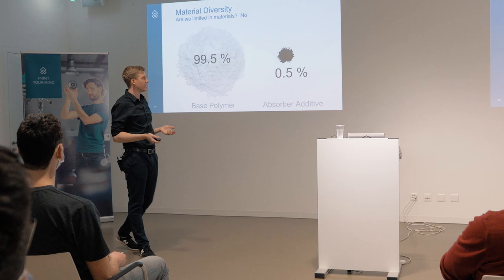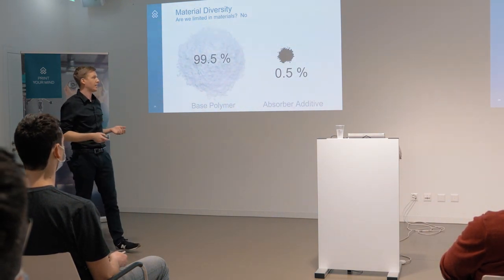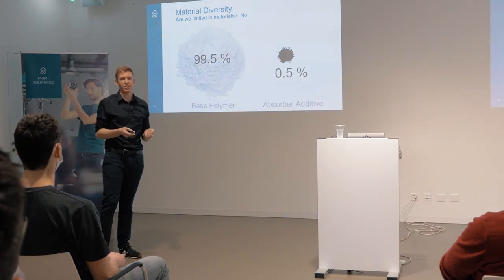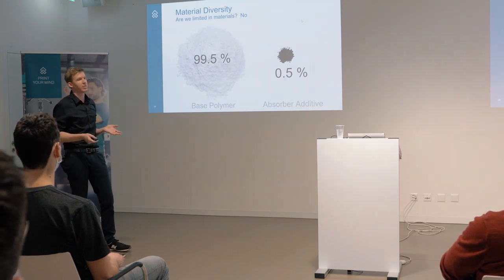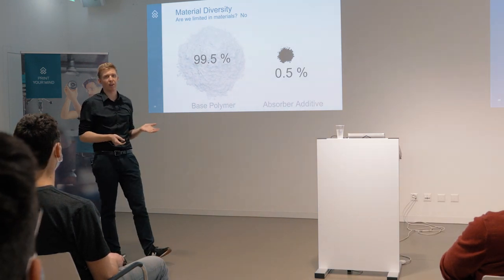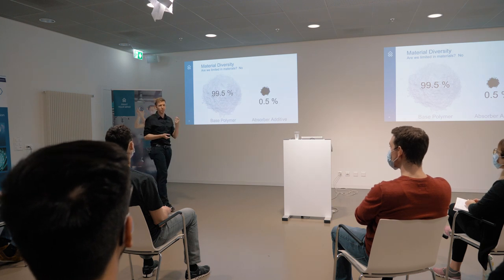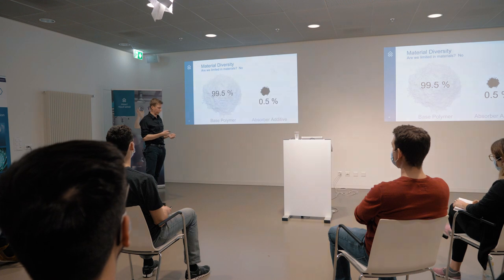This is quite easy. What you can do, or what the industry does, is add additives - and usually it's done with carbon black. It's a very inexpensive and good absorber, so a lot of materials can be dry blended with just a little bit of absorber additive. I've described it at 0.5%, and the material will not suffer from this small amount of absorbers, and then it's printable with our printer.